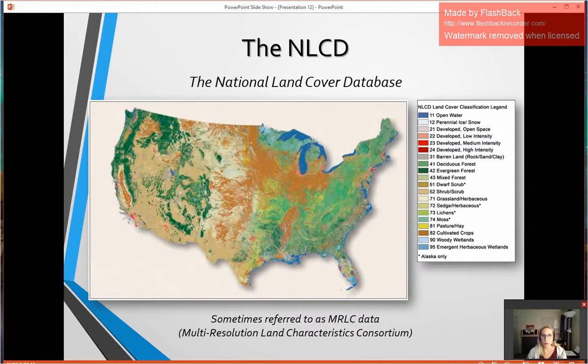So this slide is just to show you an overview of the National Land Cover Database. I've mentioned before, we're going to be working with this data a lot. This picture you see here is actually of North America, and this is North America with all of the different kinds of land cover classification shown through a processed image. And over here on the right, you can see the land cover classification legend. This applies to all National Land Cover Database imagery. We will be using these categories in our labs coming up. And these have been determined by the clever scientists over at the National Land Cover Database. So I find this stuff very fascinating, and I look forward to having you guys play around with it a little bit more.